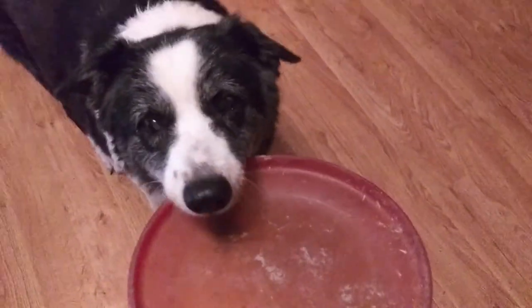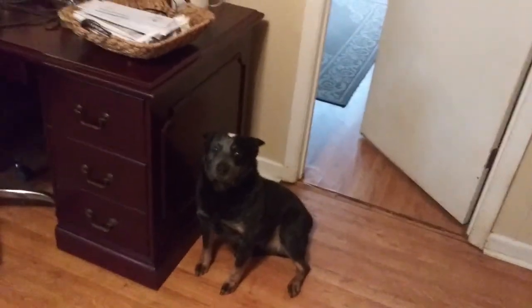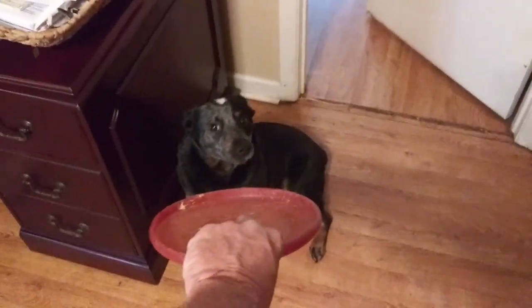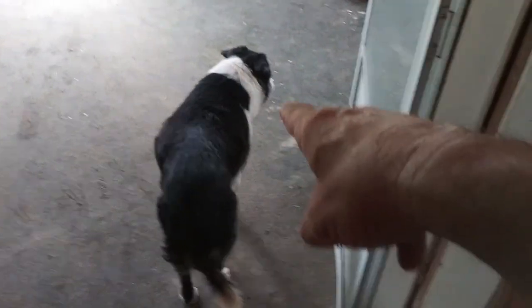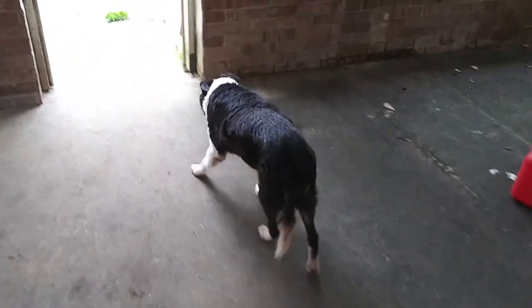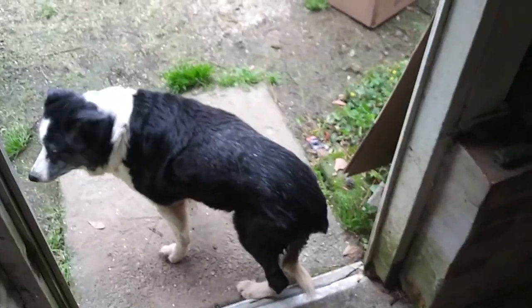In the meantime, look at the 19-year-old. Look at her. It hurts her teeth now. And look at Cowardly Lion. Come on, Chewie. It's okay, Chewie. You can bite it. It's okay. I know some of y'all are going to hate me. You're going to be like, you're terrorizing that dog. You see the fear in his face. No, I'm just showing y'all the difference between them. Look at this. 19. And she's kind of on her last leg, to be honest with you. That's kind of why I cut it off a minute ago. Because, yeah, it might. Anyway.